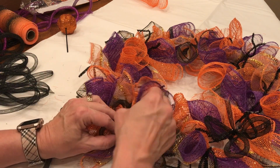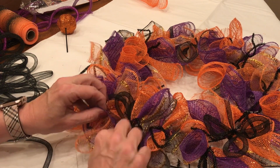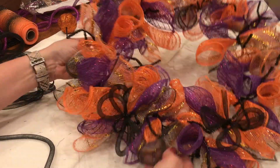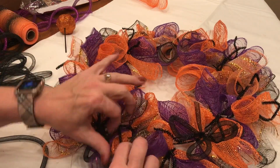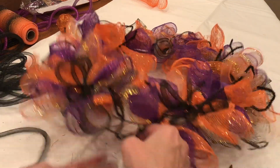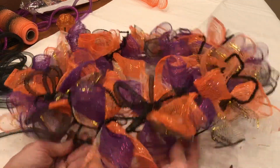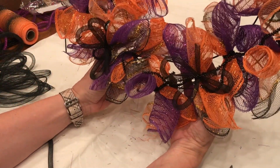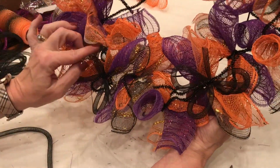Now, I probably will stick the chenille stems down inside of the wreath so they look like that. But again, I'm trying to keep some black because I feel like I don't have enough black. So I don't mind the chenille stems, but I don't like to see the ends of them like this. So in this case, I would bring it around to the back of the wreath so that you can't see just the ends of it. I hope I caught that on film. So that's how you do it. That's how you make the wreath. You add the tubing wherever you want it.